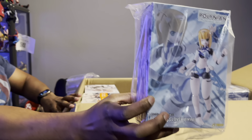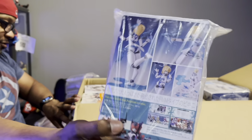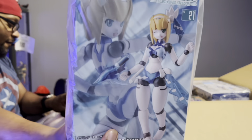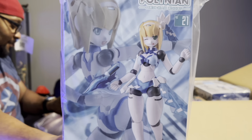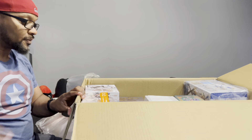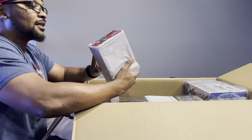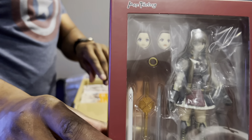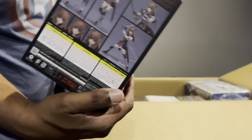I collect these little robotic droid girls with swappable parts — I don't really do anything with them, I hardly ever open them, and I've never done a review on them. They're called Poly Mian or something. There's also a Figma here — I'm not quite sure what character this is or where she's from, but I bought it.